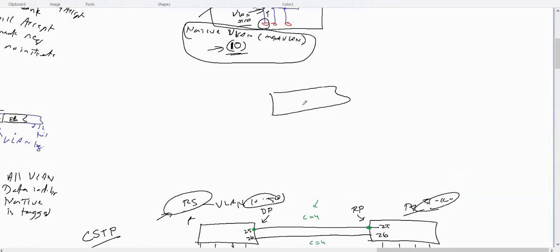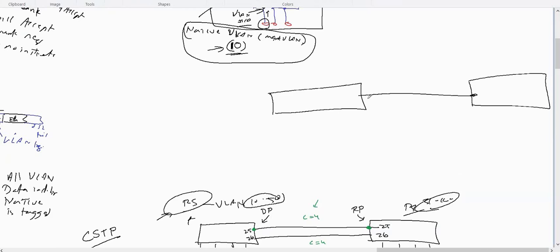Okay, so now here is the deal, right? You're running these two ports in a trunk. Now, as soon as you run a trunk, what it means, it will allow all the VLANs. By default, it will allow all the VLANs, but the right definition is it is going to allow multiple VLANs.